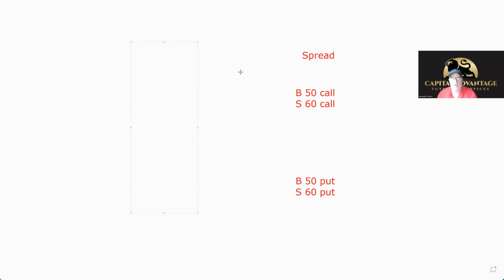Okay, so let's look at this. This is a spread. Look how they're different. This is a buy and a sell and the same option. So on a straddle, we have the same action, different options. On a spread, we have different actions, same options. Now we'll get into naming these, but for right now, the put spread is also a buy and a sell and the same option.